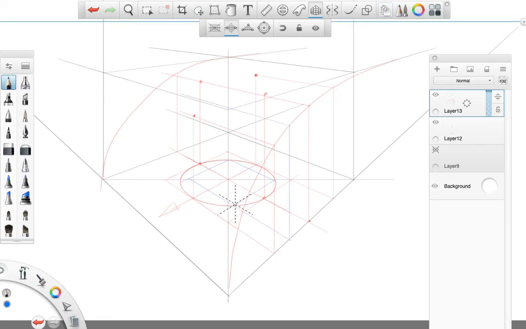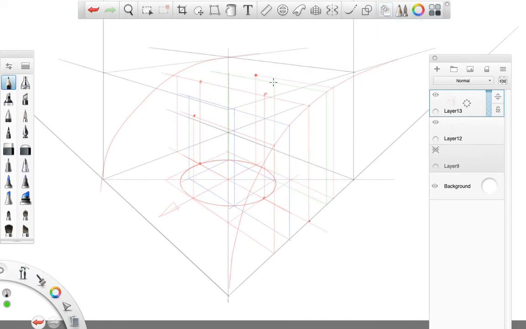I go over, and then number 1 and number 2. Let's do, to make it easier with green, the back. Up and over, and then there. Okay, so there's a point, there's a point, there's a point, there's a point.